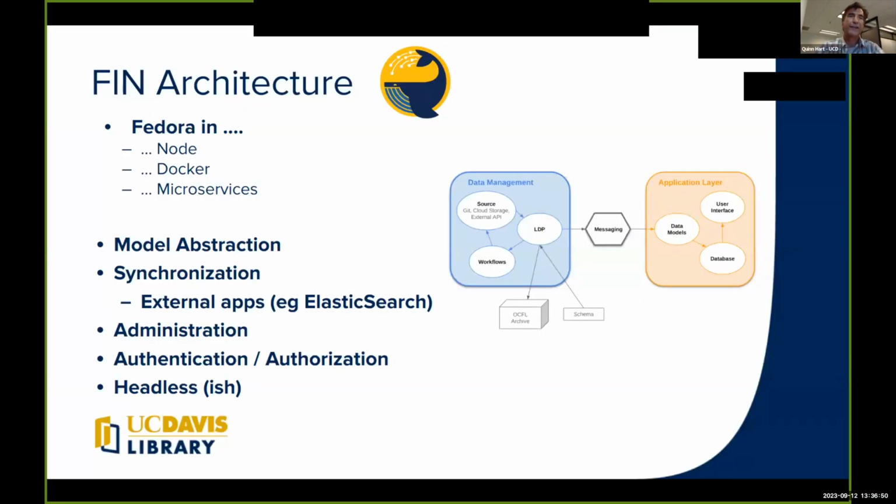And in a lot of ways, this is kind of just an introduction to a description of our Fin architecture that my colleague Justin will be giving tomorrow.